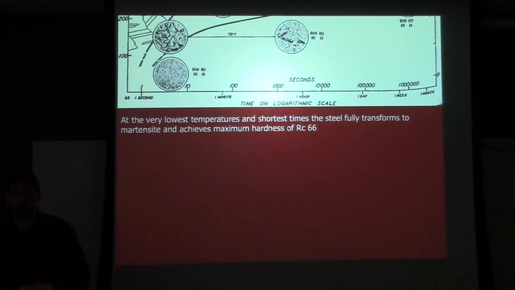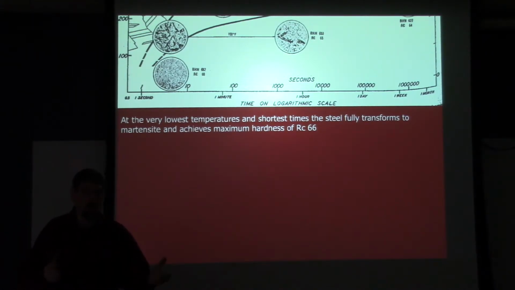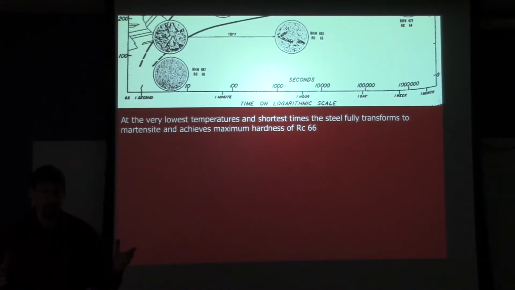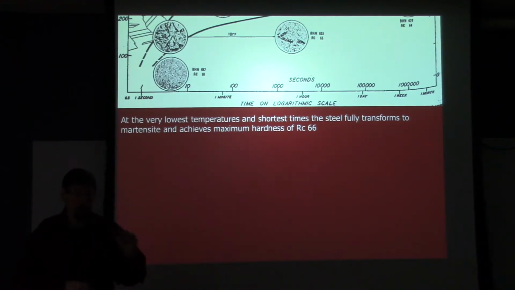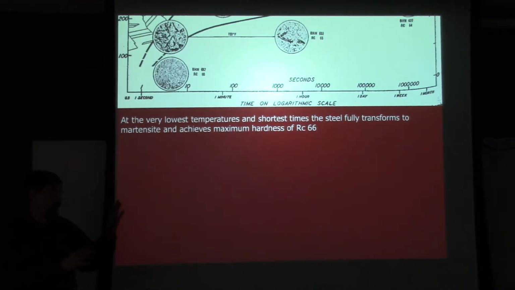It's not unusual to see in industry where customers will mandate that the transfer times be capped at some maximum. So 60 seconds, 45 seconds. In certain cases, for certain materials, not for steel, but for aluminum, in many cases, that's capped at 10 seconds. You've got to go from your heating furnace to your quench in 10 seconds or less. Now, I'm not familiar with whether aluminum has isothermal transformation diagrams and behaviors like steel, but I do know that if you don't get it fast enough, you're not going to get the outcomes that you want.